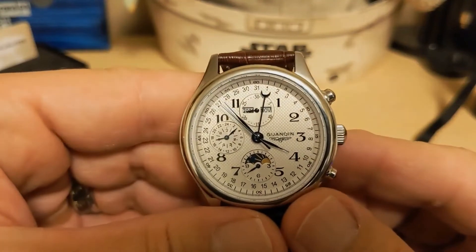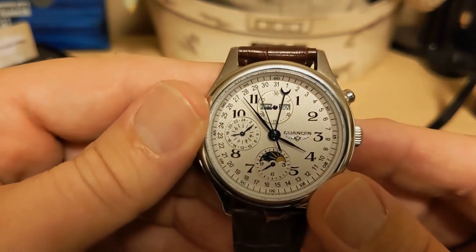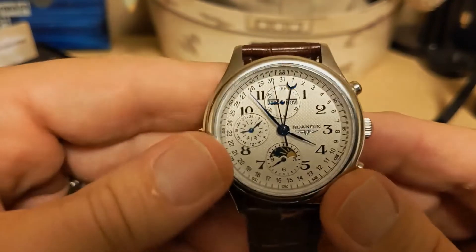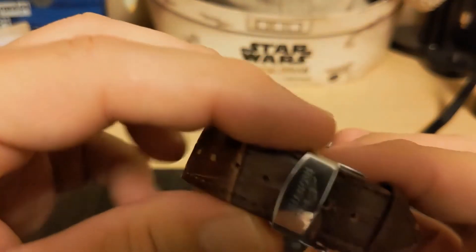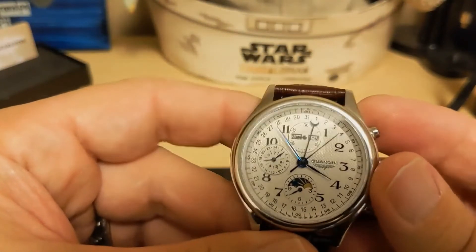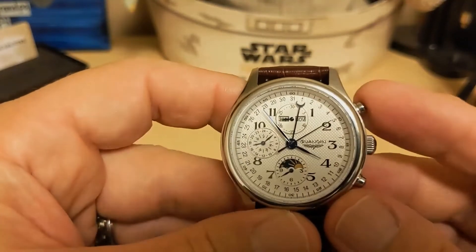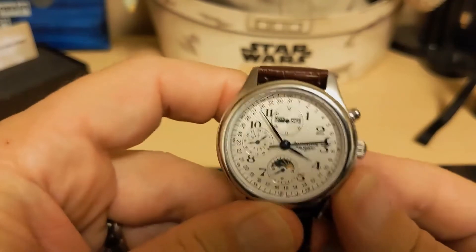What do I like about this watch? I like the powder-white dial with the blue hands — that really looks sharp. I like the fact that it comes with a signed deployment clasp so I don't have to buy one from AliExpress. And I like the fact that setting the date is really easy; you can just do it with the pushers, which makes it simple.